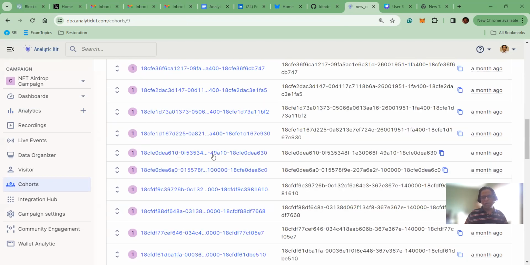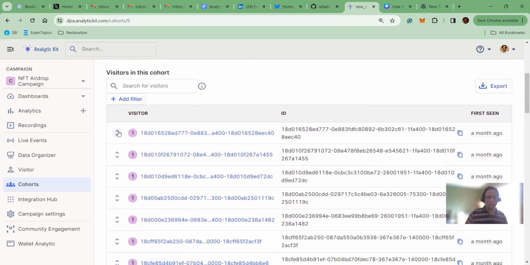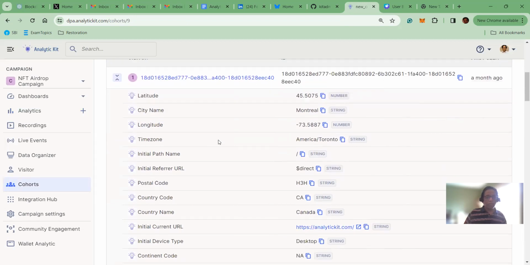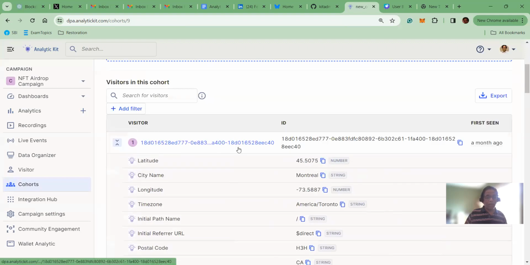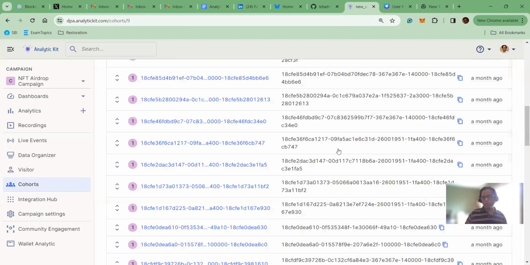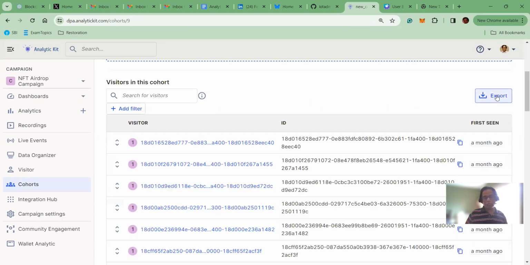I can identify all these users in this cohort and perform deeper analysis of what is going on with them. For example, they might be from a particular city or country, or logged in or visited at a particular time. You can show all this information here, or export it to Excel on a local computer and do in-depth analysis of all the users. Or if you want to share it with other users, you can do so too.